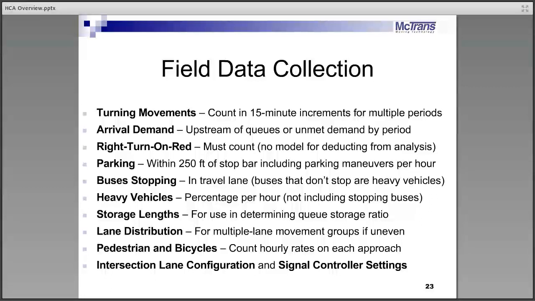You need to know the percent heavy vehicles. You need to know lane distribution. Sometimes you can all think of lanes where more cars are in one lane versus the adjacent lane because of what's happening downstream. And that lowers the capacity of not fully utilizing those 2 lanes. And so that needs to be at least noted while you're out there collecting data. You also have to count pedestrians and bicycles as they affect the saturation flow of a signal. So very quickly, just a note that you have to know a lot more than just turning movement counts to model a signalized intersection and take advantage of what all the parameters the model is capable of employing.